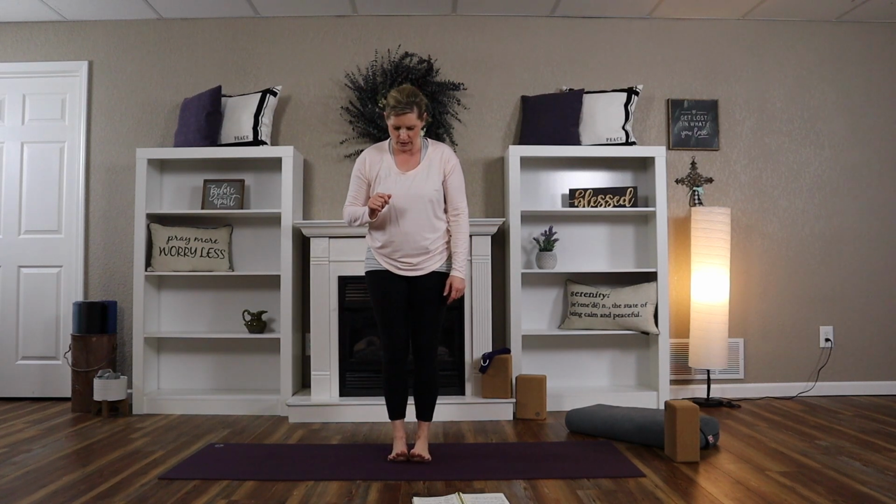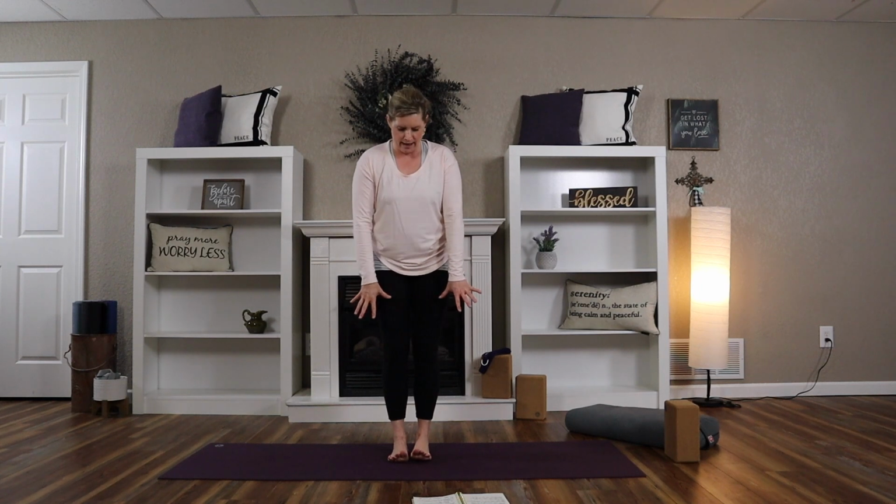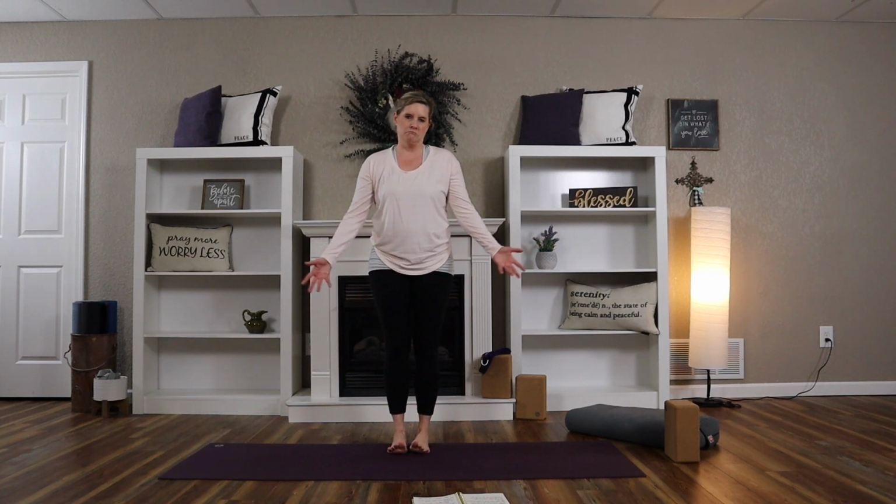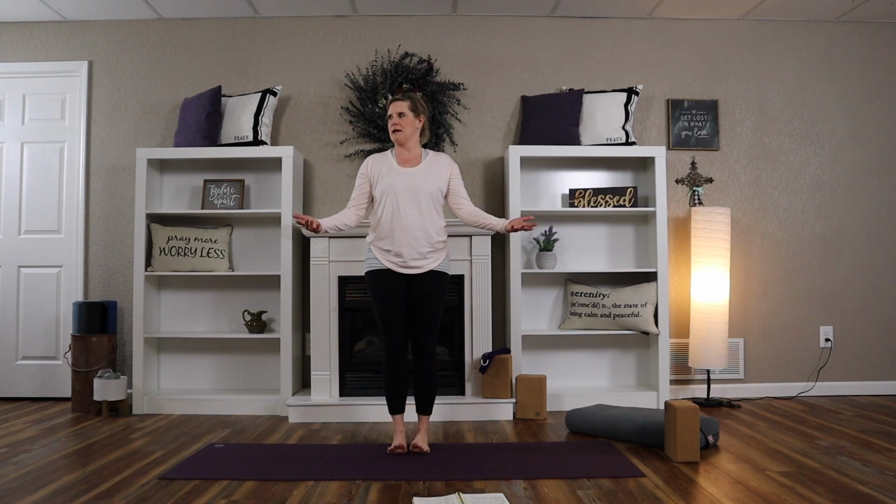Another way to practice that, which I just thought of, place all 4 points on the mat and then lift your toes. I'm not moving at all. So when you're at the grocery store and you're standing in line, practice standing on both feet with your toes up. Nobody knows because you have your shoes on. So there are things you can do to work towards your practice, and nobody knows it.